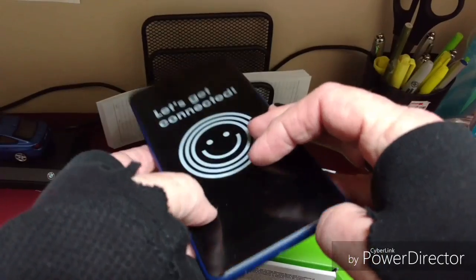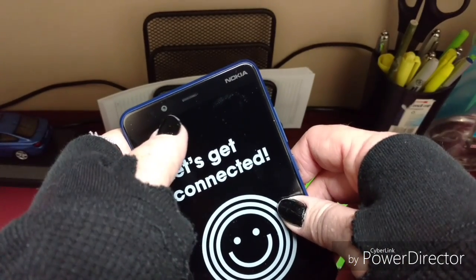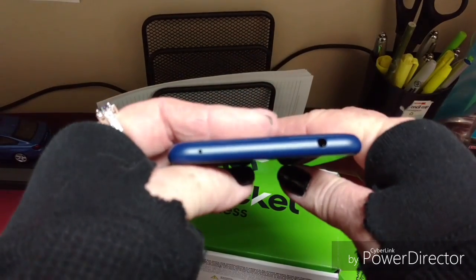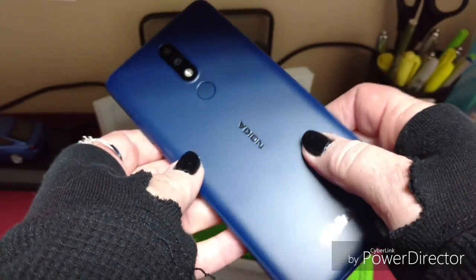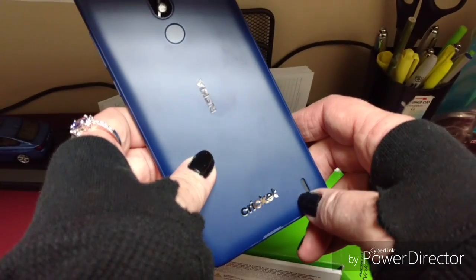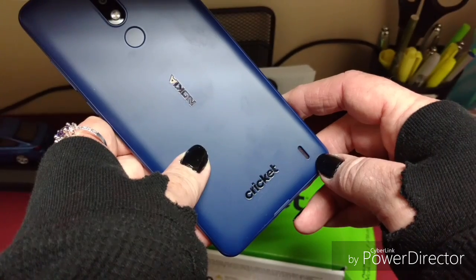Your bottom microphone. Up here you're going to have a camera. Front speaker, this is going to be your call speaker. Headphone jack and microphone. Your dual cameras, flash, fingerprint sensor, Nokia branding, and the Cricket tramp stamp. And that's going to be your media speaker.